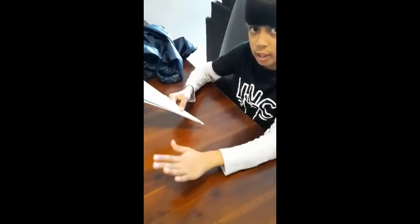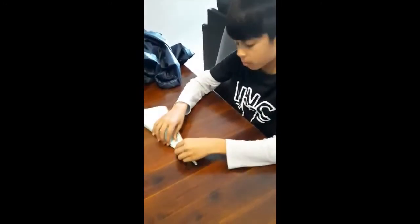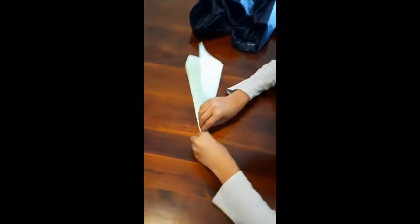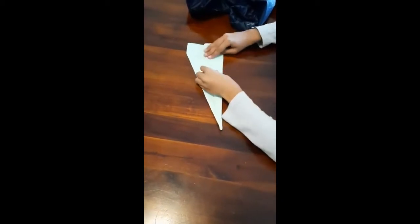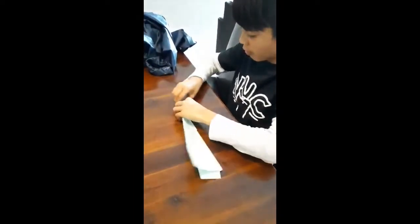And now, just need some extra folds. So, your choice. You can either start off with this side, or you can start off with this side. And this gets to the bit where you really need the sharp edges. So, I prefer to start off with this side here. All right, so what I'm gonna do is, watch carefully. I'm gonna lift this wing up, and fold it again. It's a bit weird, I know. You're folding it a lot. Look. Never leave a fold without sharp edges. Nail across. It's just so good. Do the same with this, and then we've got a perfect plane.